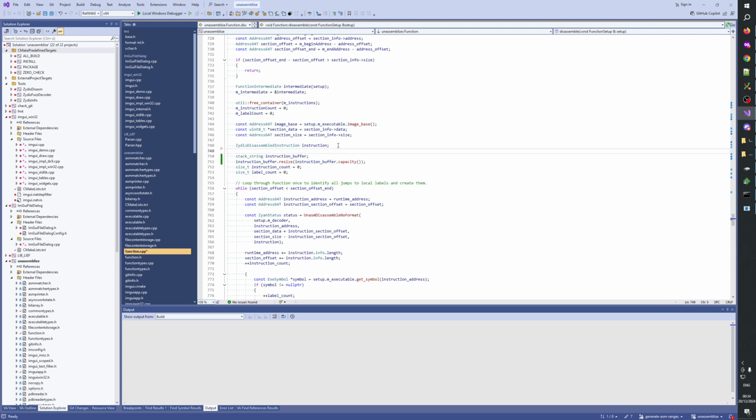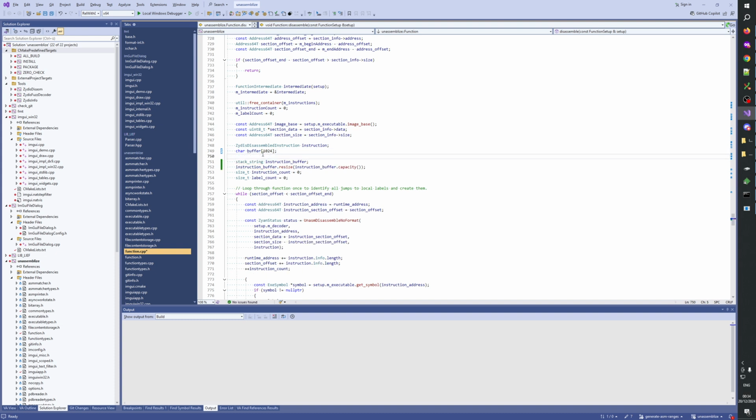Yeah, I would say we do a char buffer, and we do 1024. Yeah, and then we create a std string view for the instruction buffer, and this one takes our buffer. Okay.